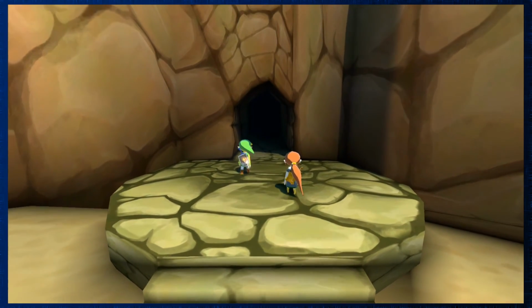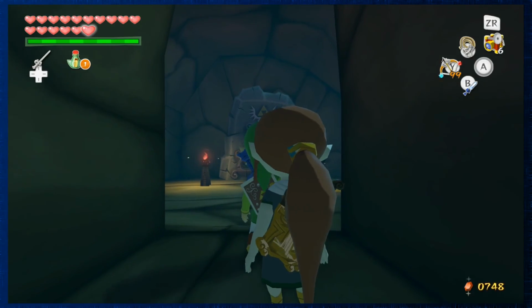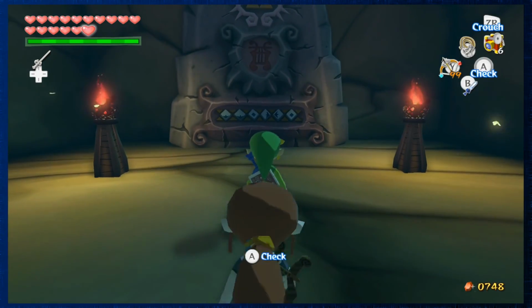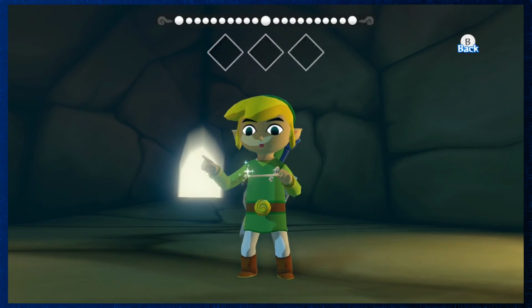Well, I guess I have one tingle bottle to check out. Well, I mean, I can exit, but I don't know. Those tingle bottles won't be there. Well, let's see. It's just Phantom Ganon. So, if I didn't get Phantom Ganon before, I would have gotten him now. Alright.